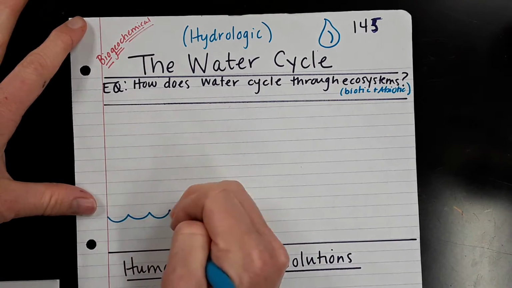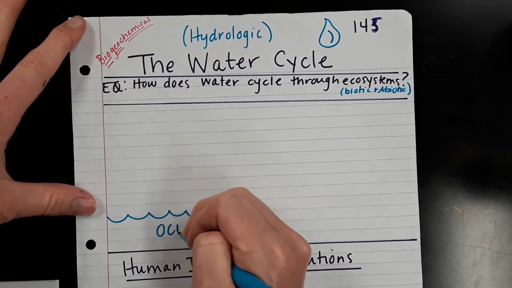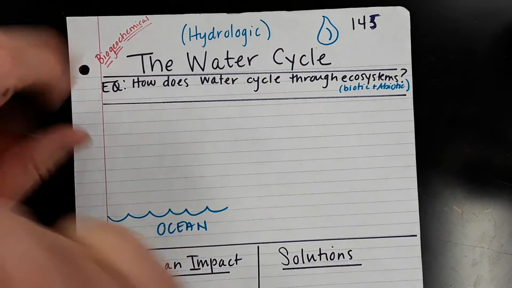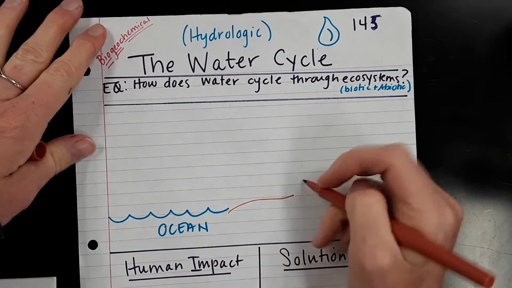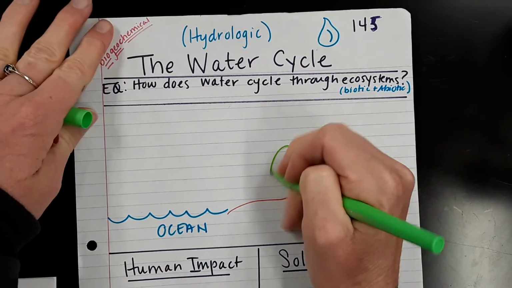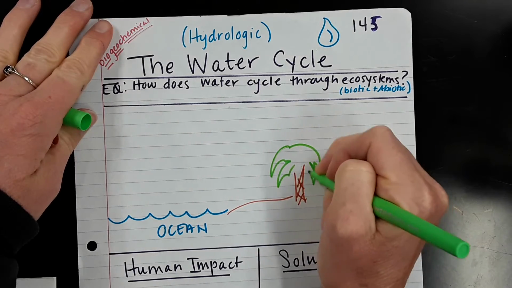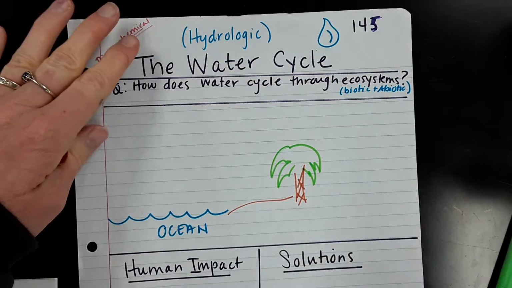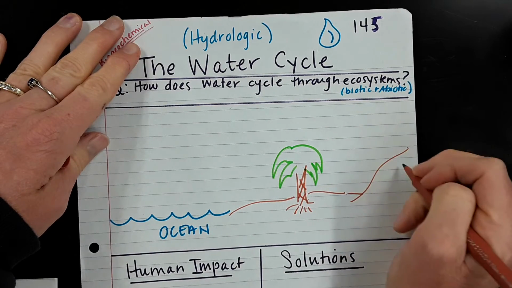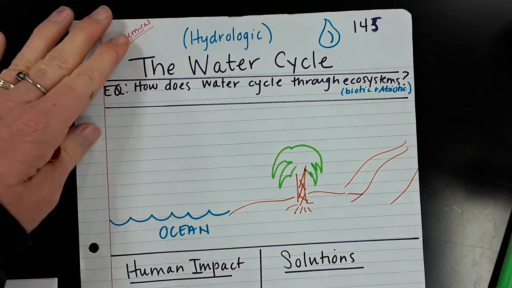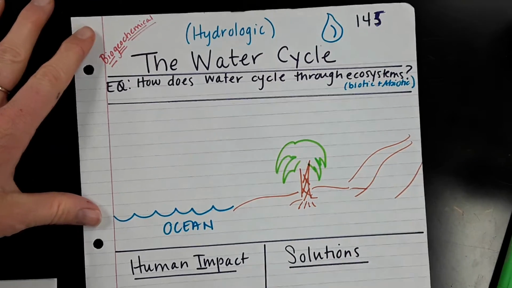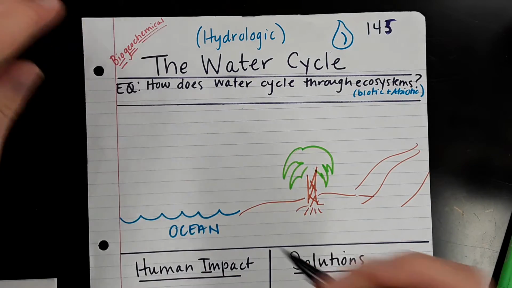So we're going to start off here with a large body of water. It could be an ocean, it could be a lake, a stream, or a puddle. And over here, I'm just going to give us some land, give us a nice tree, because the water is going to need to move into some living things. And with our tree, I'm just going to put it here so it's on a landmass. We'll give it some roots, and we'll put it up on the side of a hill or a mountain over here.